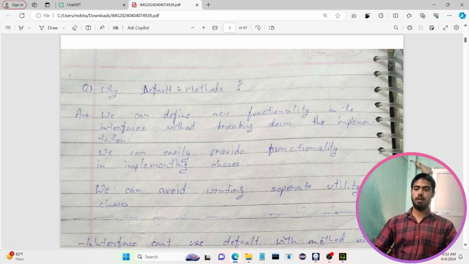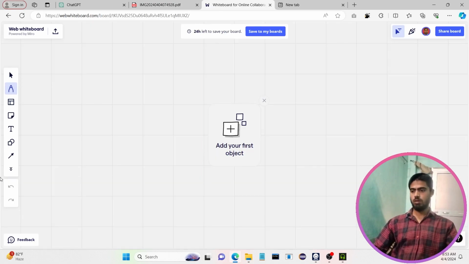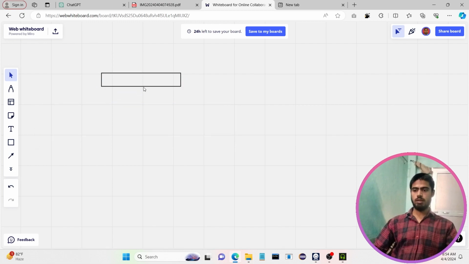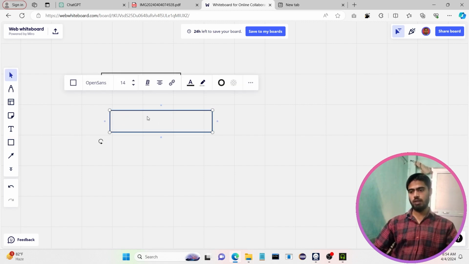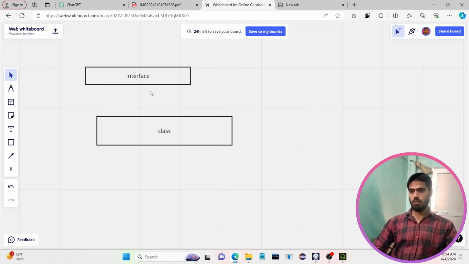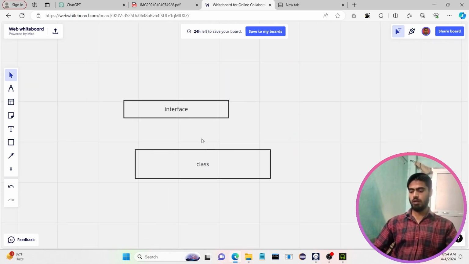So here is the interface. Let me show you a diagram. Let's say this is an interface, and it has an abstract method. We implemented this interface in a class. Interface is having an abstract method.